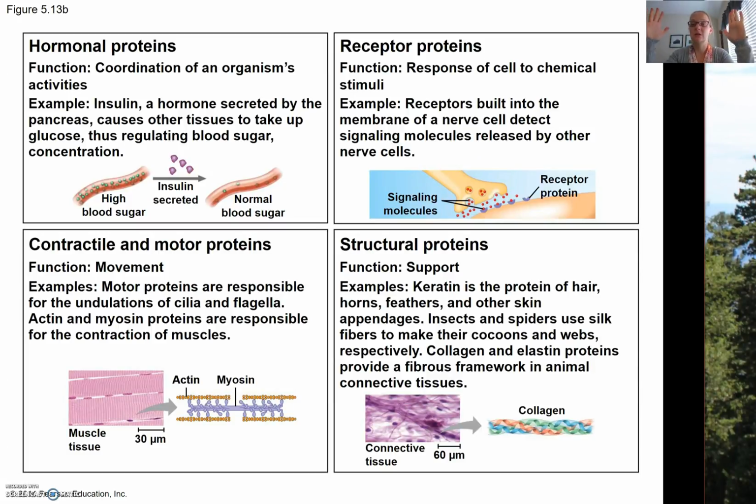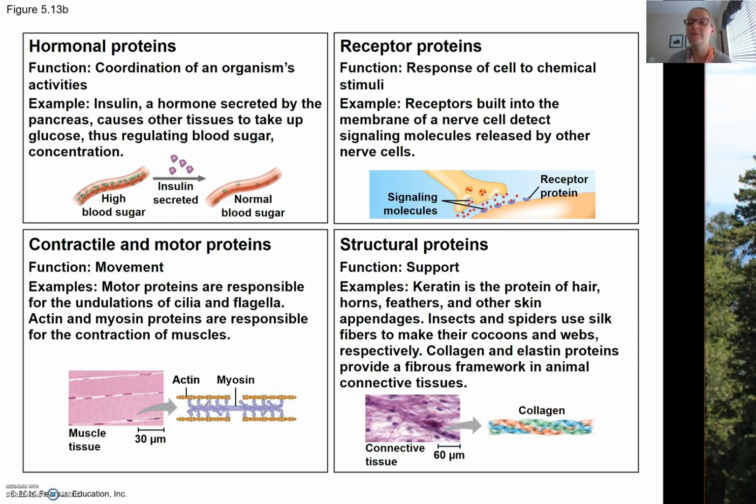And this allows then the muscle cell to contract. Or they can also let go of the actin and allow the muscle cell to expand. And this essentially is what makes your muscles contract and release and what helps you as a multicellular organism move around. And then our last function of proteins are going to be our structural proteins.